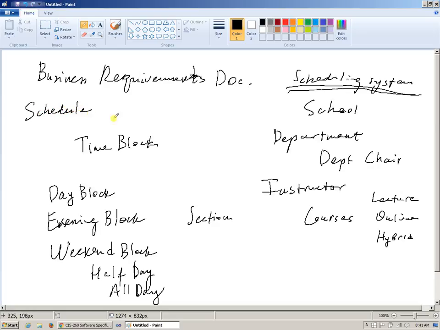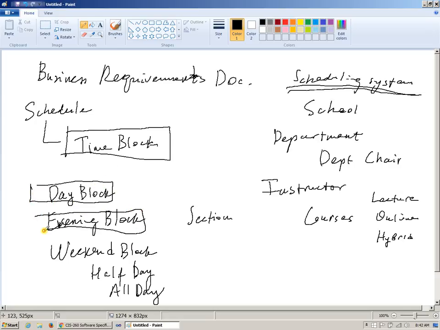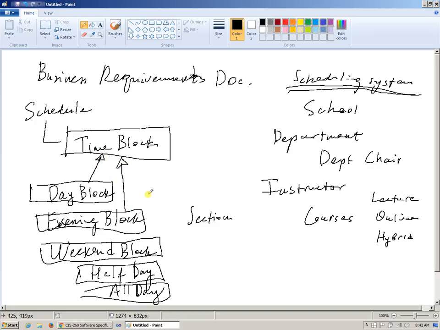A schedule is basically a collection of these blocks, right? Which could be of different types. These are all the types that we can have right here, and they're all apparently a kind of time block, so we can start making some connections here on our whiteboard, thinking about all of this, right?